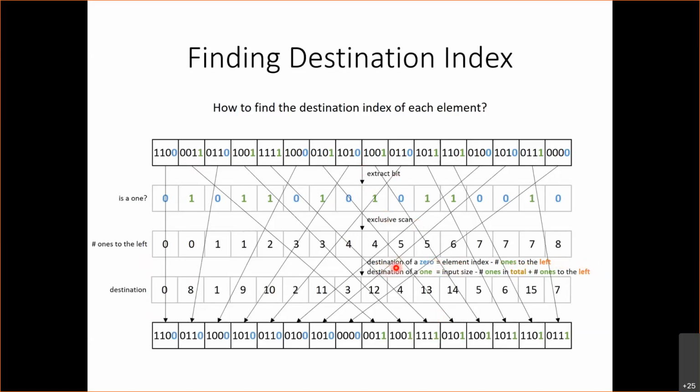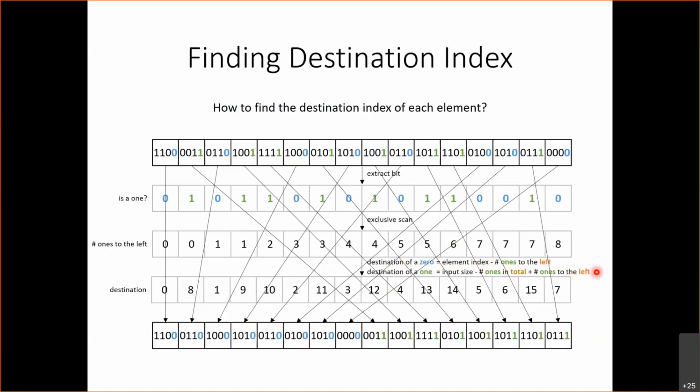Do you understand how we got, so these are the two expressions that we used to get this array, right? We checked. If this is a 0, we apply the first expression. If this is a 1, we apply the second expression. So is your question, how did I arrive at these expressions? No, how we got the destination array. Is it that we just apply the expressions? Yeah, we just apply the expressions. So if I know something is a 0 or a 1, if it's a 0, I apply this expression. If it's a 1, I apply this expression.